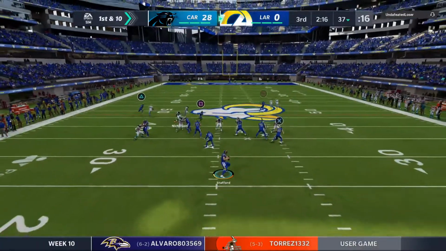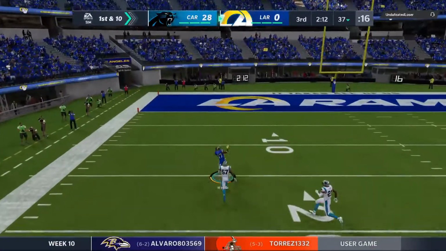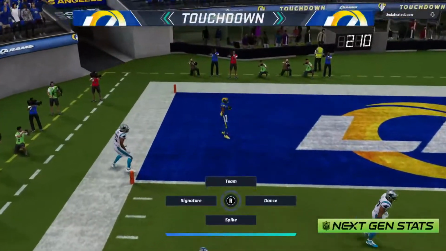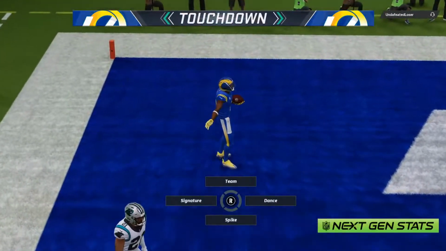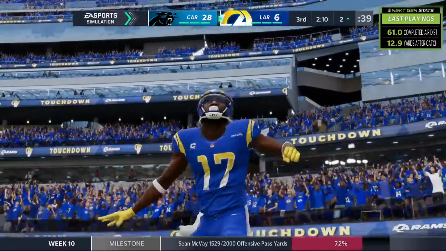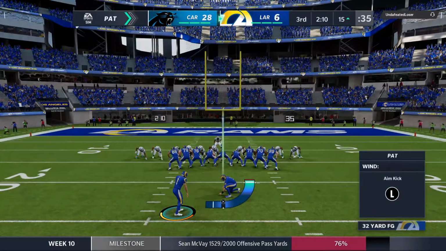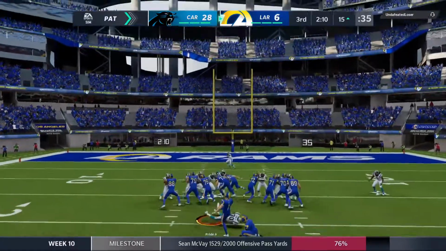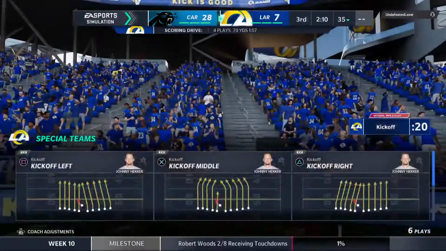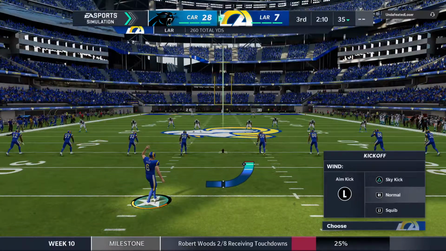Now a play fake, and it's Stafford. Airing it out deep for Woods. And that is caught one-handed. Oh, my, he pulled it in. And he's going to take this one in for a Rams touchdown. I told you. Robert Woods, his 2nd touchdown on the season. And the Rams are able to draw a bit closer. Well, he's been doing this for more than a decade now, showing that he's still got that arm strength from back when he was the #1 overall pick.